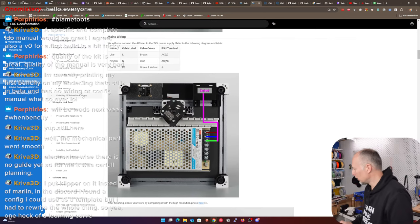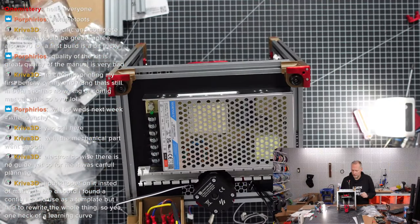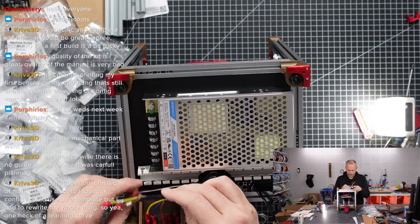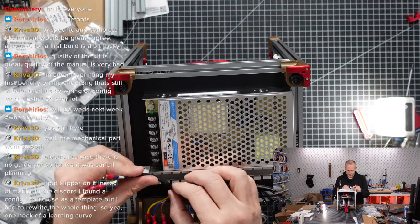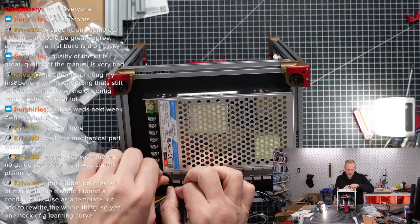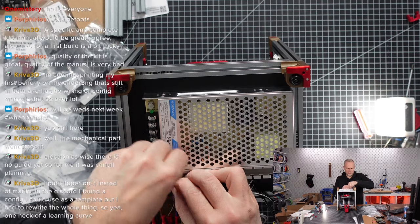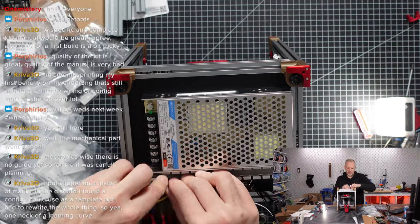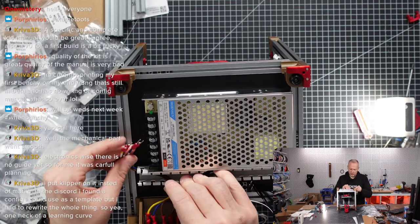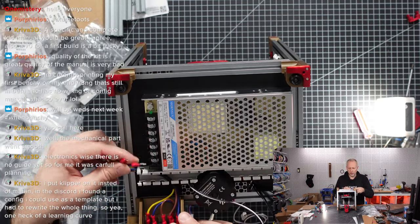Okay, that is 220 volt mains. This is the cable. I guess the idea is that we're entering this channel at some point here through one of these gaps. Now push it down. There's hopefully enough space to do this.